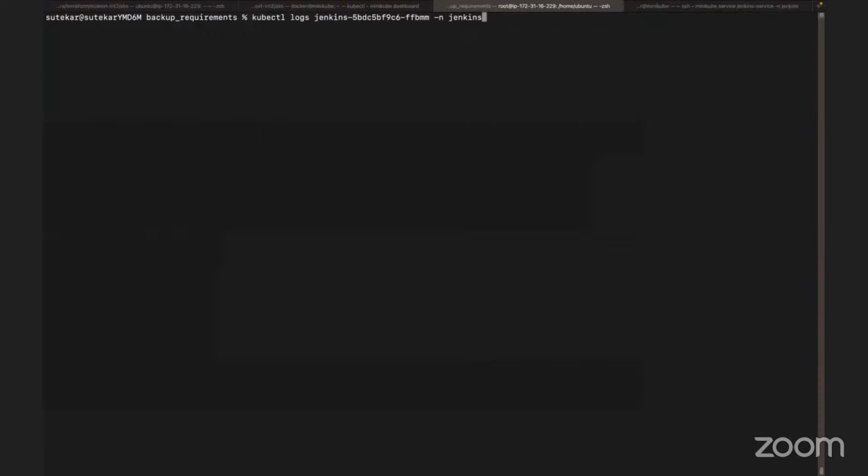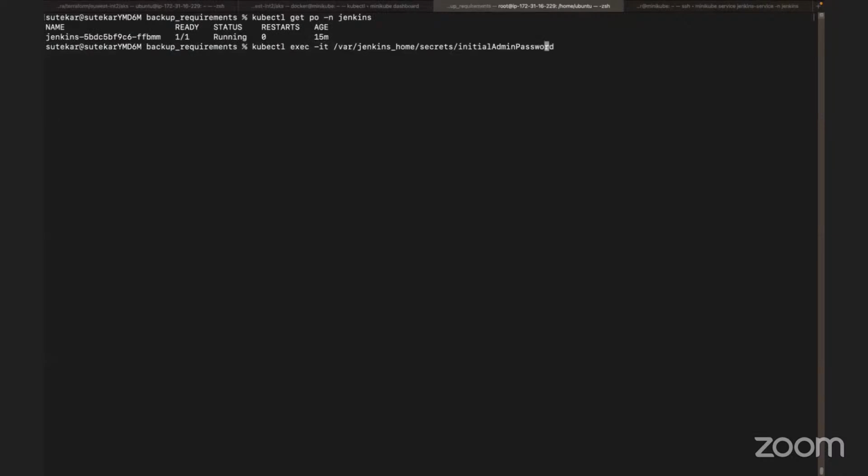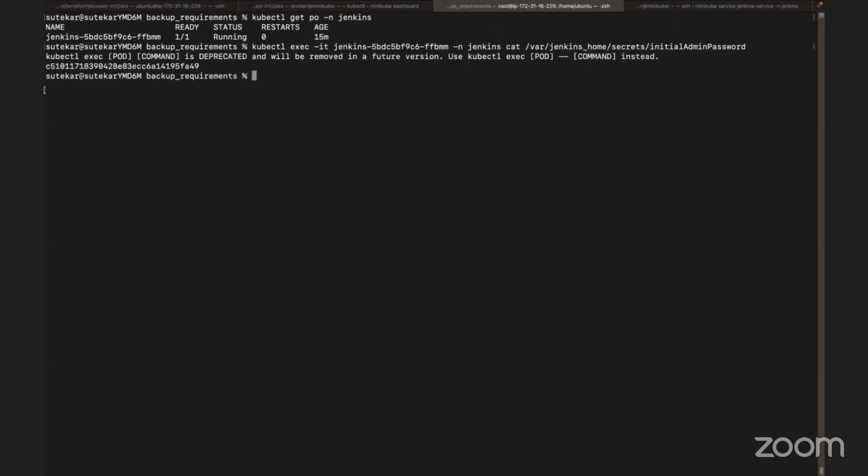So we do kubectl exec -it and check the file for the content. So what will I do? kubectl exec -it, provide the pod name and the namespace is jenkins. And what we have to do is cat this file. Okay, so we got the same password.